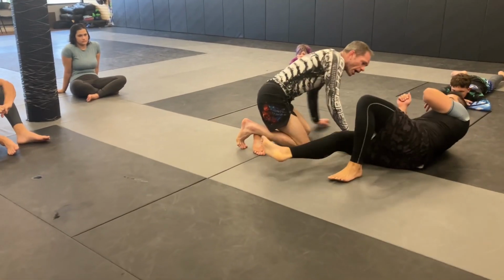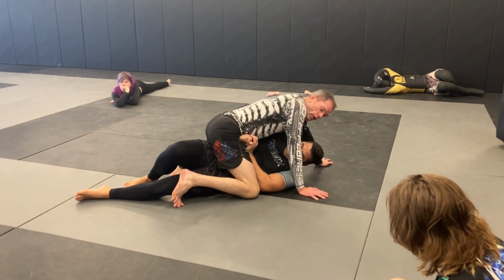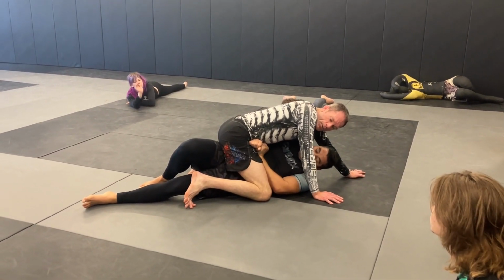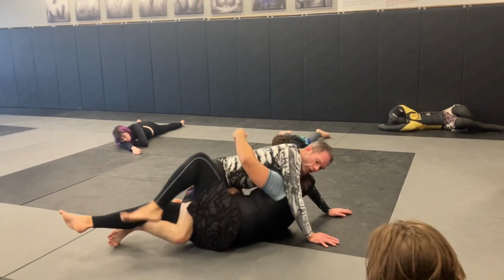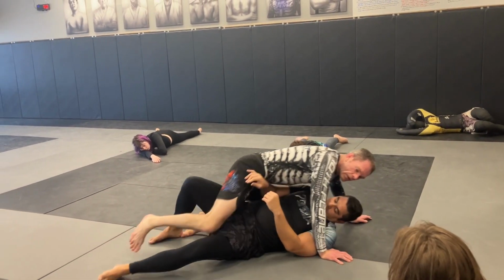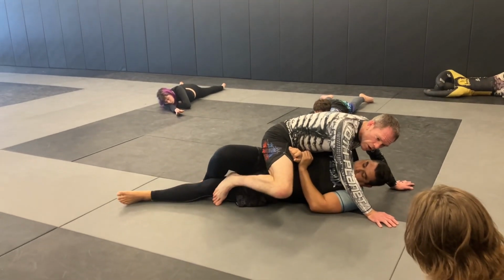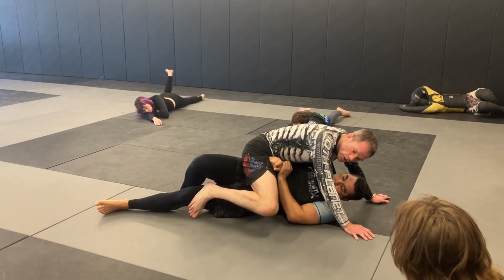For when you're playing the top, when he has his frames and he's here. One of the big things is this little knee elbow escape right here. And I'm sure people are catching this on you from the start. Hit it, and they're sliding right out. The way I stop that when I'm here is I just put the bottom of my foot on the top of his thigh and I point my knee out. Do your knee elbow escape.